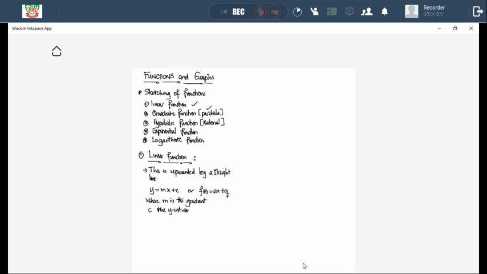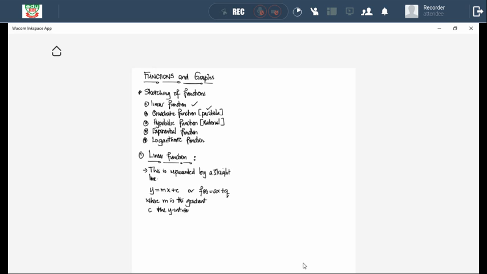Right, now look at this, good people. Whenever you are sketching these graphs, from your grade 10, the first fundamental thing is for you to be able to identify them when you see them. Just looking at a function, you should know that this is linear. How do you know that a function is linear? A linear function is identified by the highest exponent of x. So if the highest exponent of x is 1, then you know that this is what? A linear function. Okay, right. Now, how do I sketch it? Right. I will come to its important features. What are you supposed to present when you are sketching a linear function?